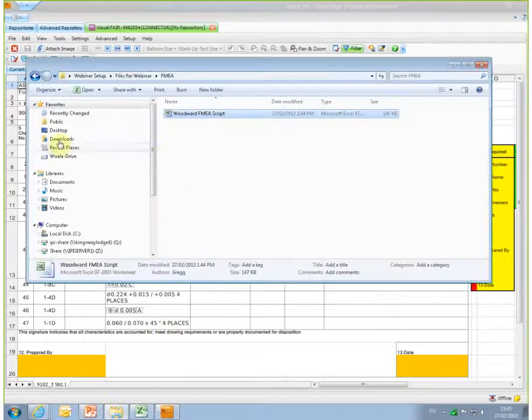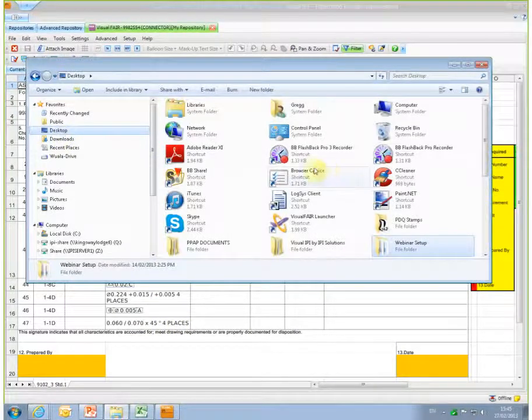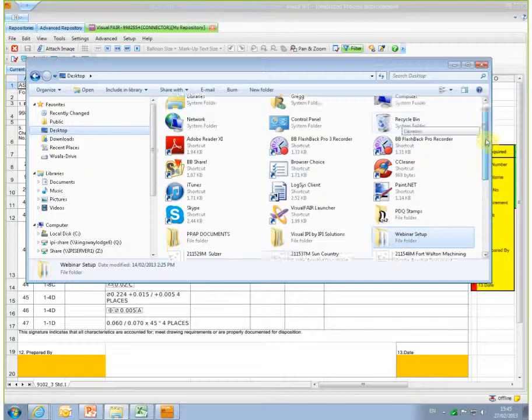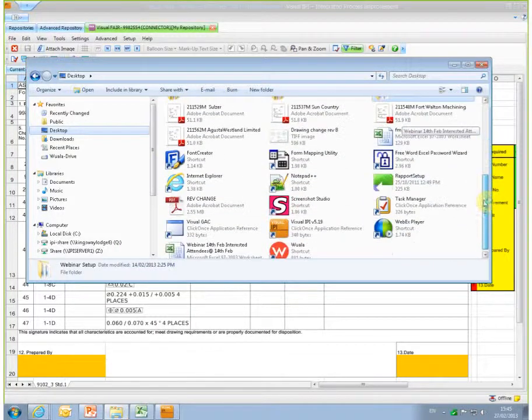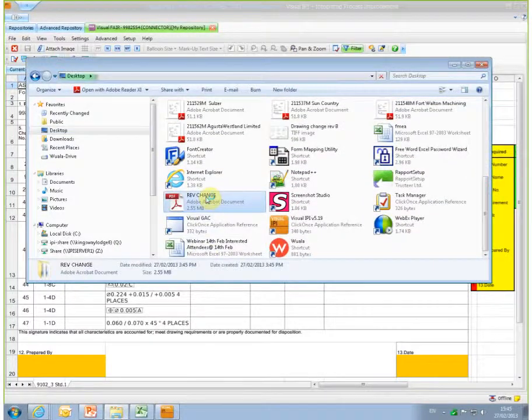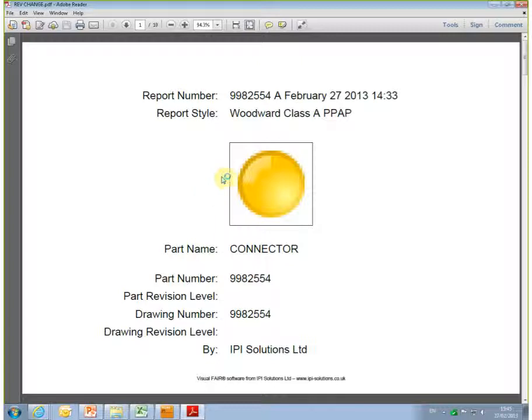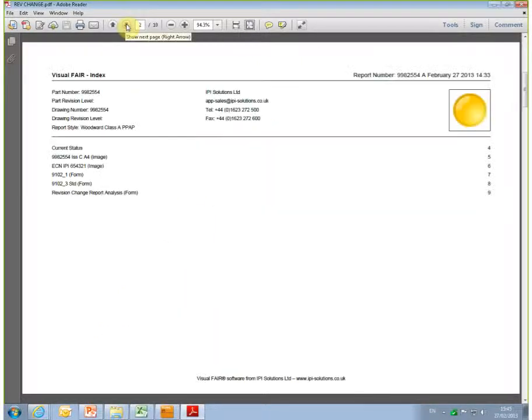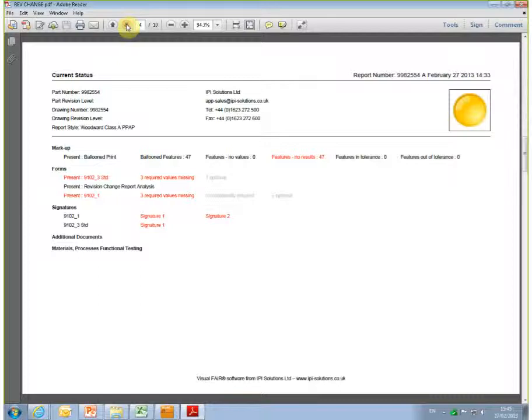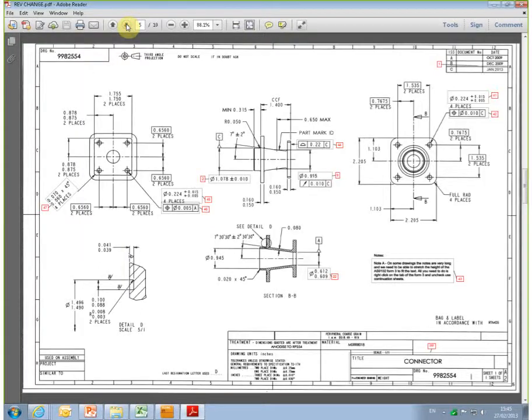So I saved it to my desktop, and I saved it as a rev change. So there we've got obviously a cover sheet which comes standard, index page, current status. There's our balloon print, just identifying those features that are part of this partial FAI.